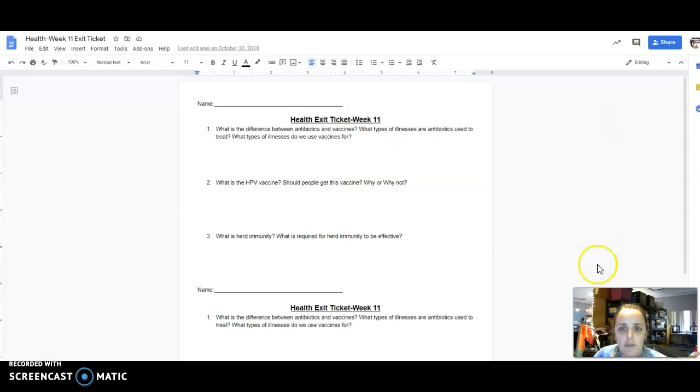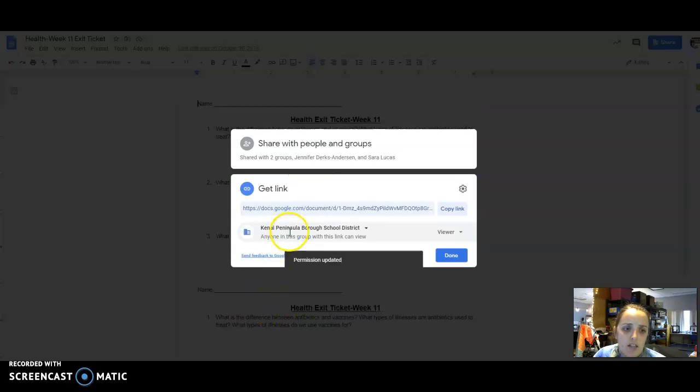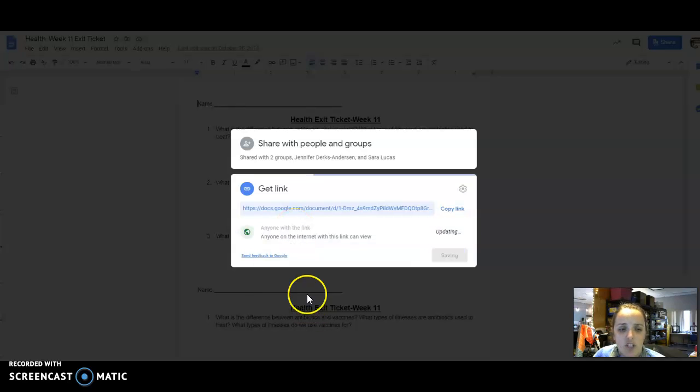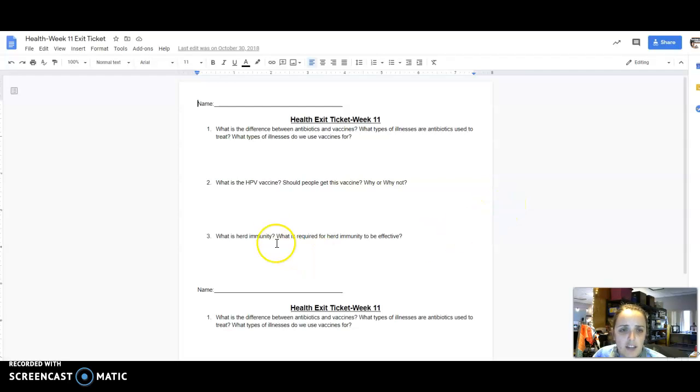So I have just a random assignment pulled up, and let's say this is what I want to share on that Padlet board. When I share that link, I want to be sure to go up to the share button. And then where it says get the link, see how it says restricted? I want to change that. And I'm going to change it instead of Kenai Peninsula Borough District, I'm actually going to change it to anyone with the link. And they can only view it, they can't edit your work unless you change that down to editor. So no worries about them editing it. If you just give them that access, then it's good.